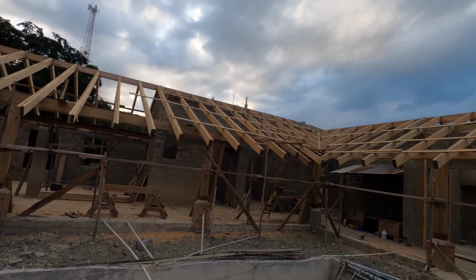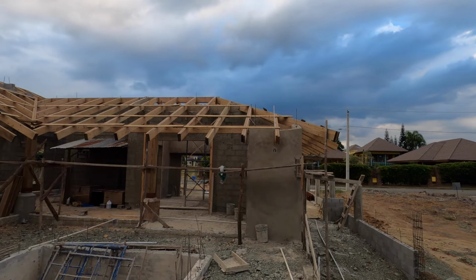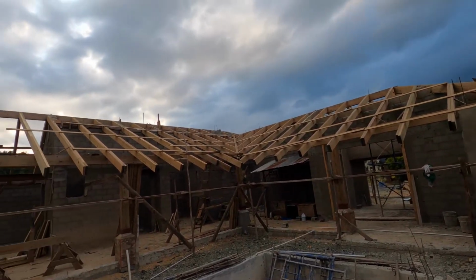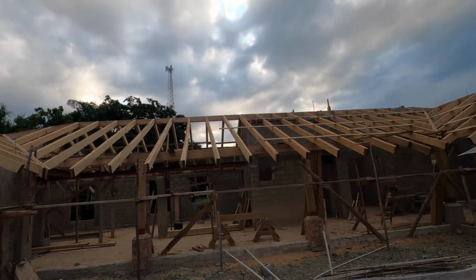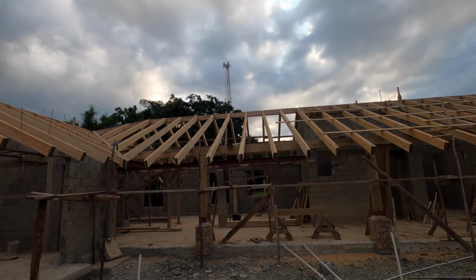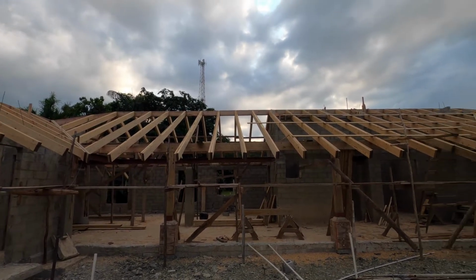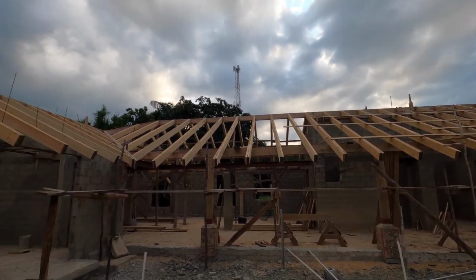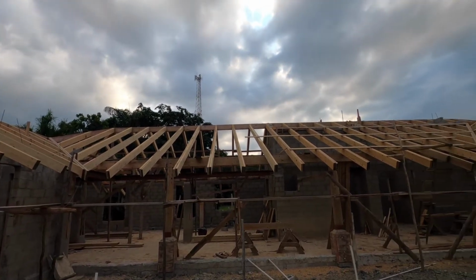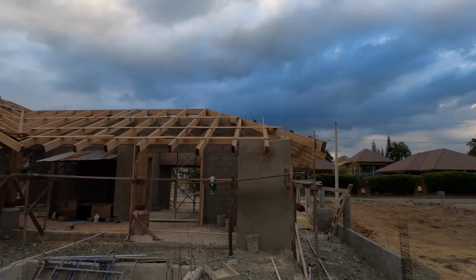And hopefully next week they're going to be putting on the slats on the roof, which is the precursor to putting on the waterproofing, as well as the roof covering itself, which would be kind of metal flaked with gravel, decorative dimensional shingles with a 50-year life. So that's what it's going to be up there. I'm not sure of the color. The color's going to be probably a reddish type color, reddish brown. We'll have to wait and see, because the house itself is going to be more of a tan color.